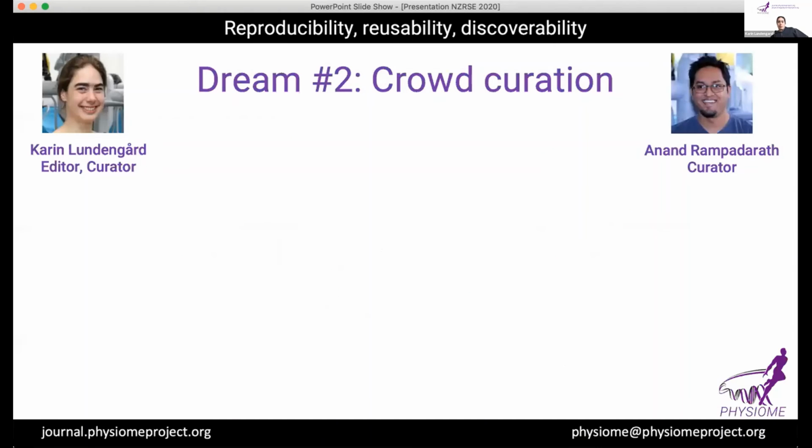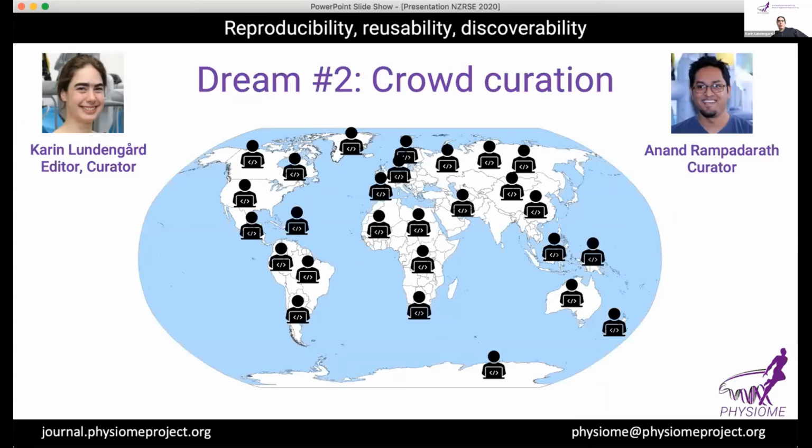And my second dream is connected to curation. Right now we are 2 curators, and we are of course a bit limited in what kind of programming languages we know and what kind of models we're familiar with. So what I'd love to do is to set up some kind of platform or portal where we can have crowd curation, where people from all over the world can contribute, curate each other's models, and this would then end up in Physiome articles.